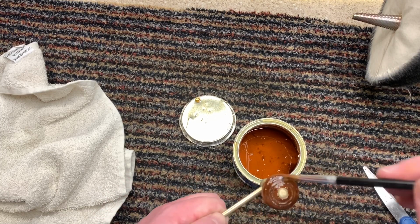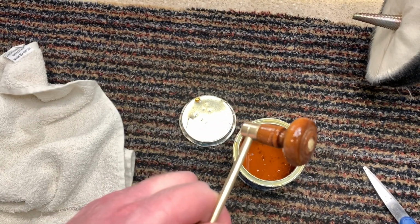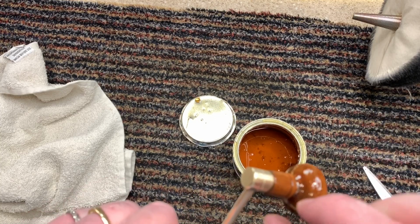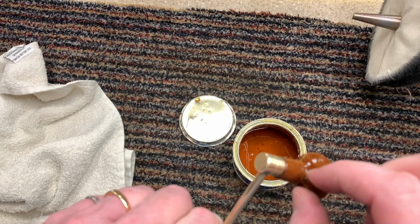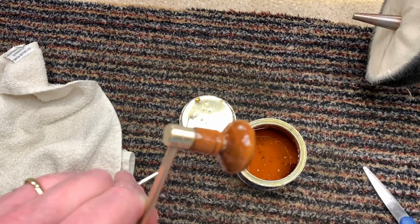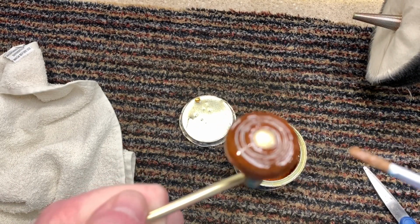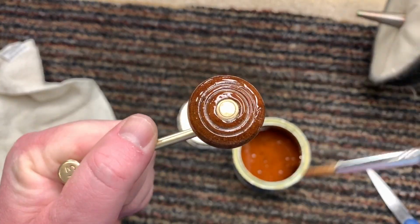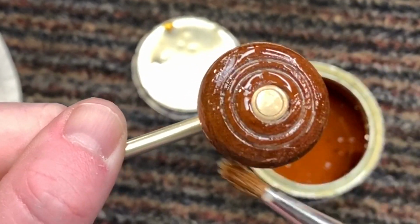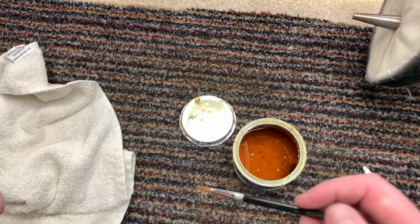There we go. So as you saw in the video, it does work now, but putting that coat of varnish on it, there's a bristle there, it's a bloody bristle there. Okay. Bloody thing's rubbish.